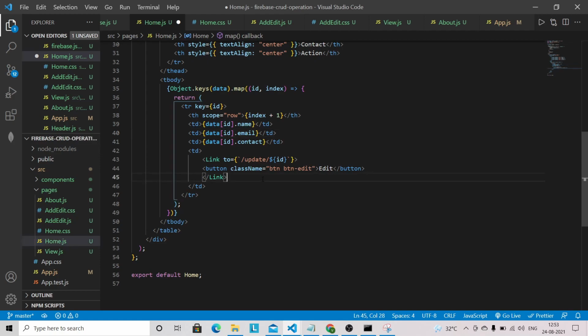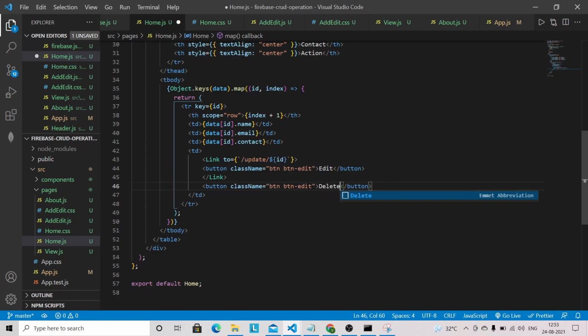The next button we are going to have is for delete. So I'm just going to copy this one and paste it here. So this will be the delete, and let's change this class name as well, so we have a different color for each button, that is edit, delete, view.